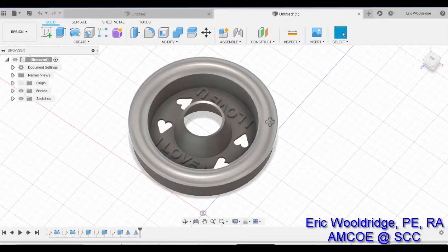So great little project to get some skills up on your Fusion and also be able to 3D print, a little bit of 3D printed logic in there as well. It should print out pretty thin with a 1.6 wall thickness all the way around. You could always increase that if you want to, but you can try that. And it kind of depends on your printer capacities as well. All right, so there's the project. Good luck, happy Mother's Day, and hope this works out well for you.